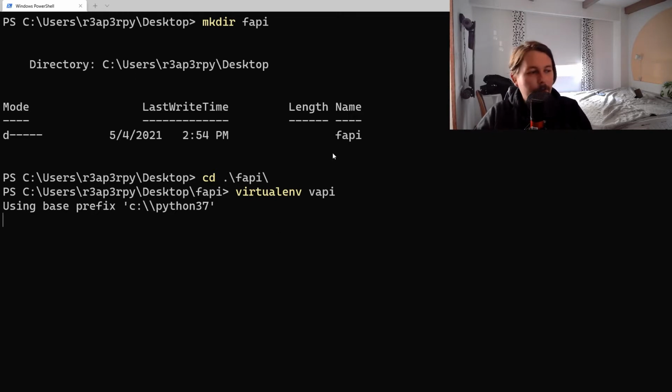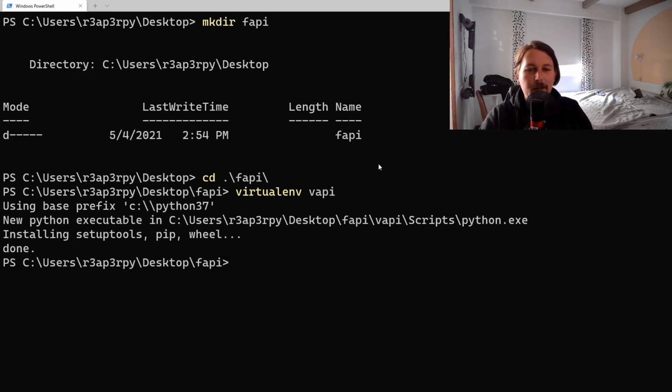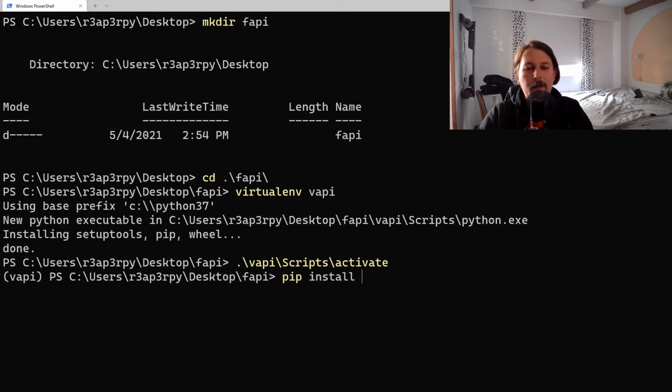And after this is created, what we should do is to enable the virtual environment. So VAPI scripts activate and pip install. There are two packages that we have to install.